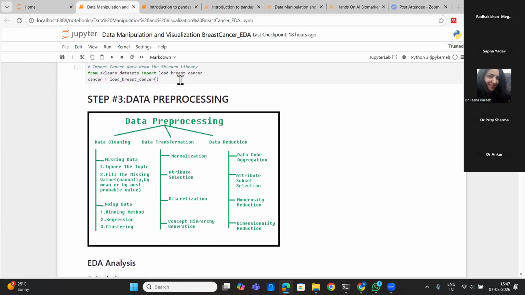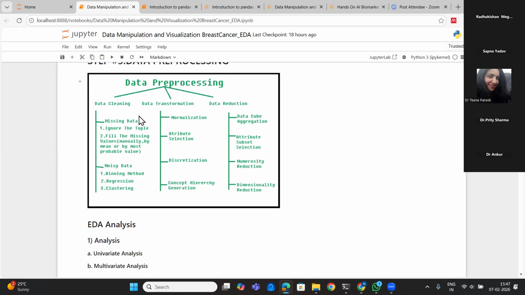Okay, after collecting the data, we know the data is noisy, we know data has some missing values. So we want data pre-processing. For data pre-processing, we have different types of techniques. First one is data cleaning. For data cleaning, if any missing data is present in our dataset, you can just remove that data, or you can fill the missing value manually or by the mean or by the most probable value.